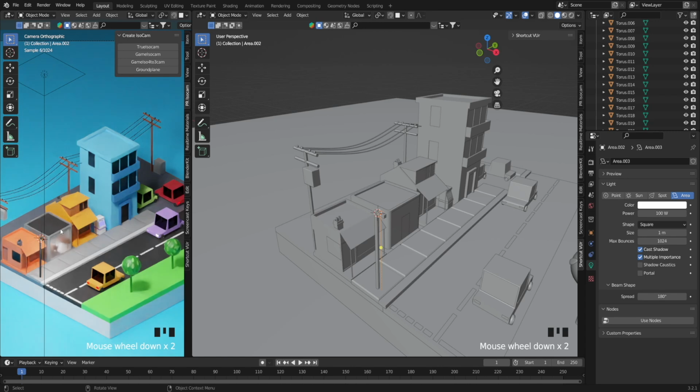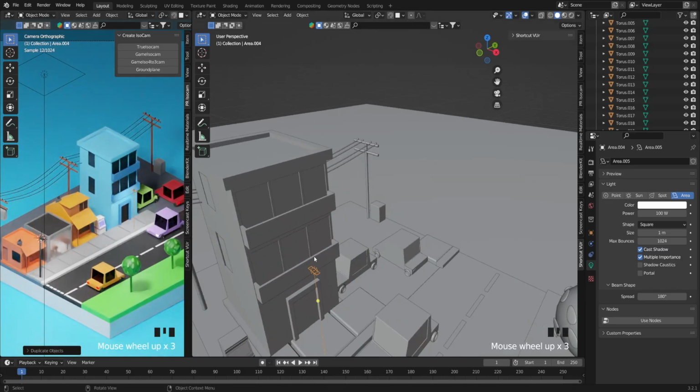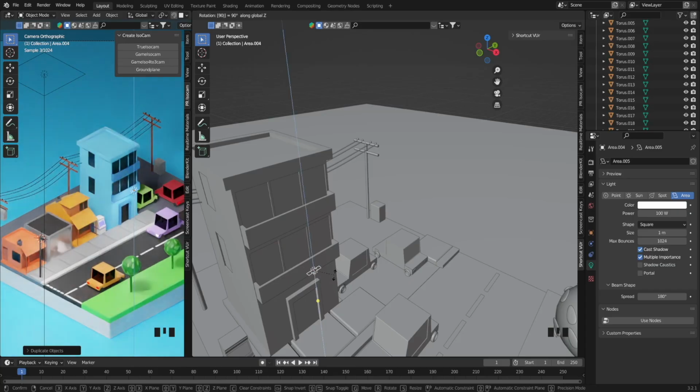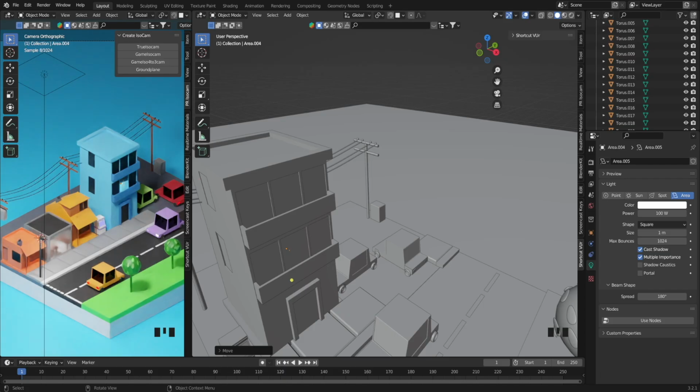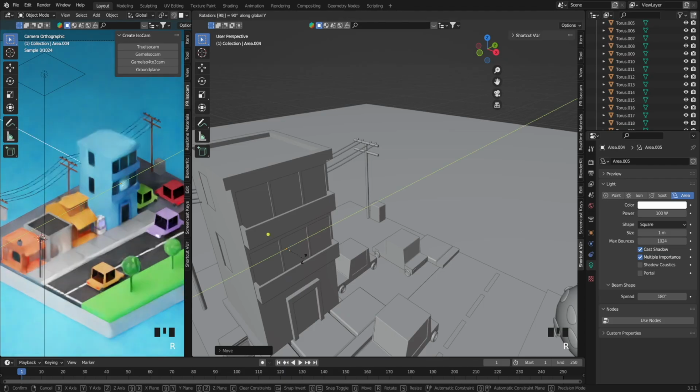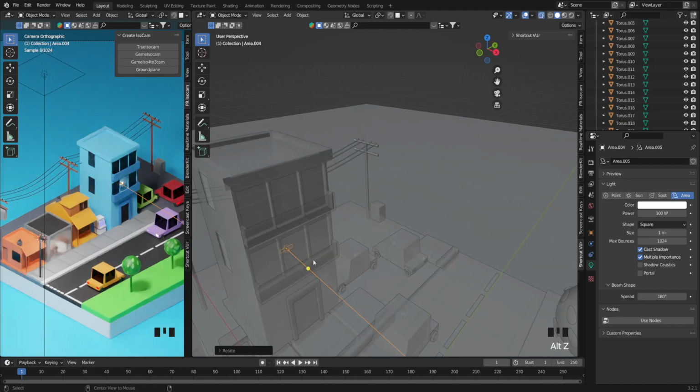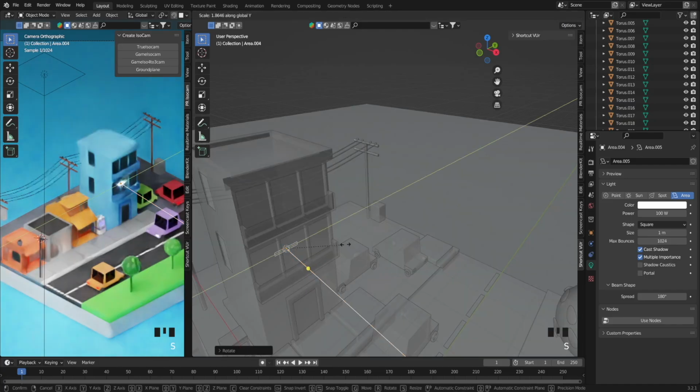Now, as for lighting, do you need lighting for these buildings? You could try. So let's duplicate this lamppost lighting. And let's bring these along to the apartment building. Let's rotate this lighting by 90 degrees and take it inwards into the buildings. Let's rotate it upwards a little bit and let's scale this outwards.